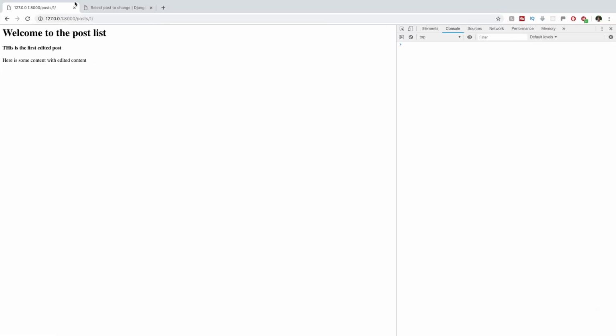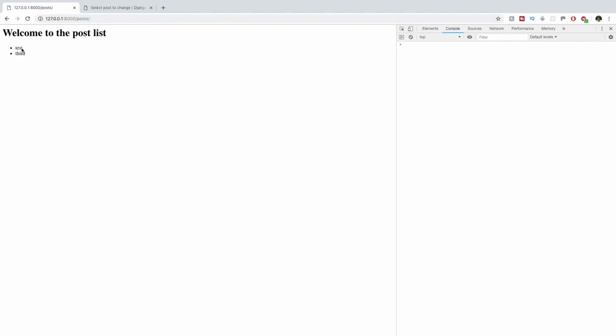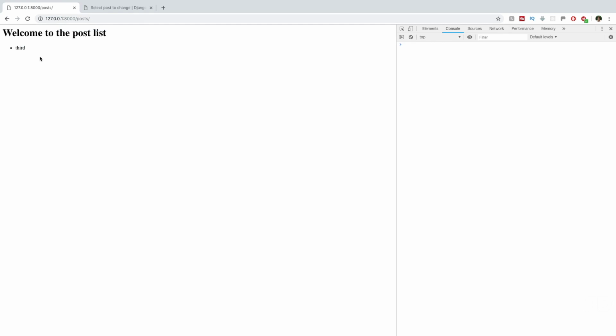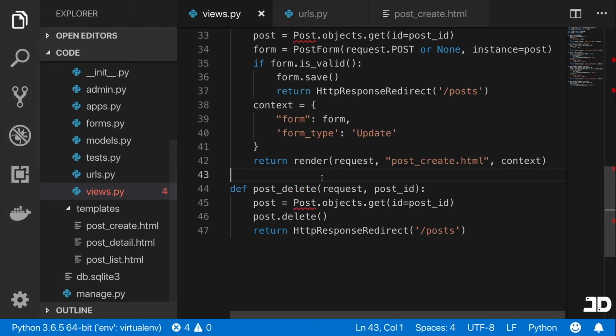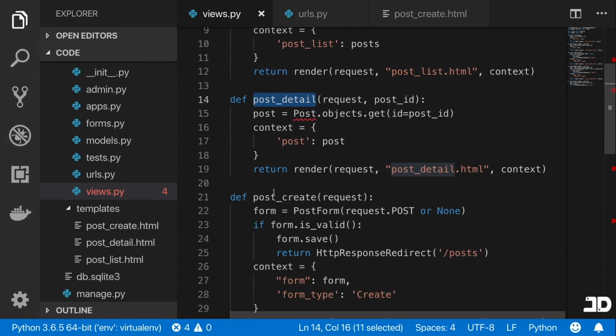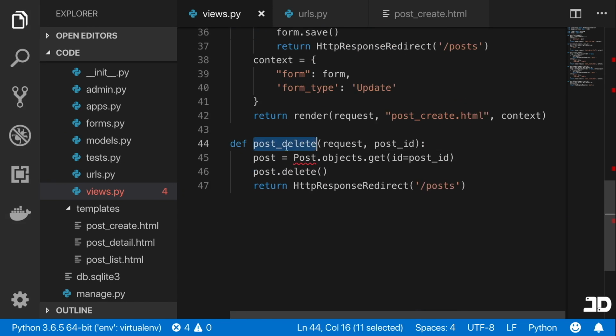And then we can go back in here. And if we want to delete post number 1, then we just go to /1/delete. And now you can see it's gone. And let's say we go to /2, then we have test dummy. And if I say go to /delete, then only the third one's left. And so there we have it. We've successfully implemented all of the CRUD views to list them, to retrieve an individual instance, to create them, to update them, and to delete them.